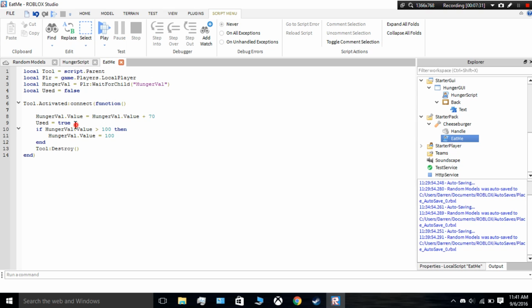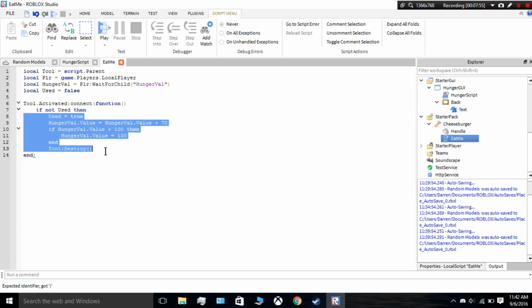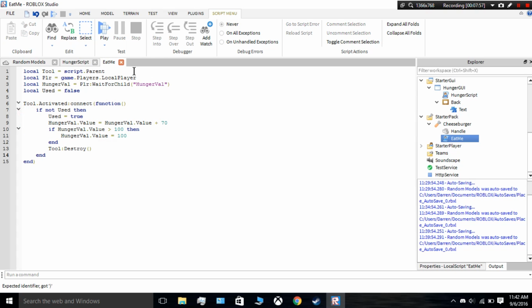Actually, put used equal true above. And then we need a variable. I didn't add this, but you want to use if used, then if not used, meaning when used becomes true, this will never fire, so they can't accidentally give themselves extra health, like glitching the tool.